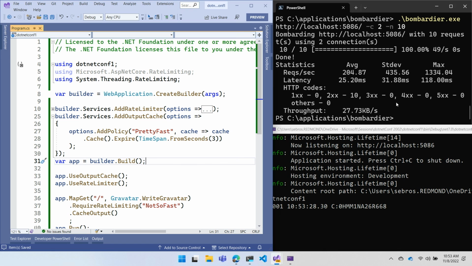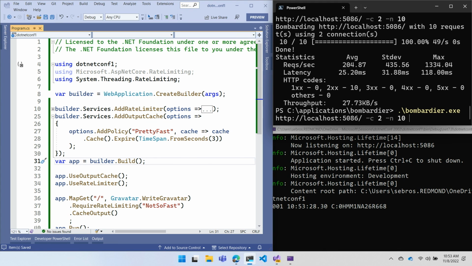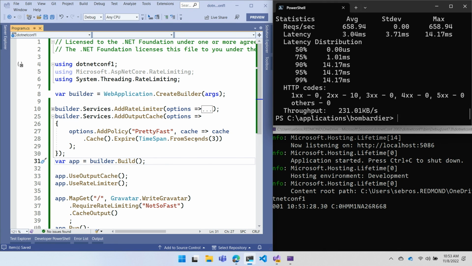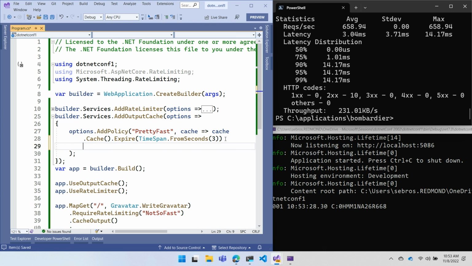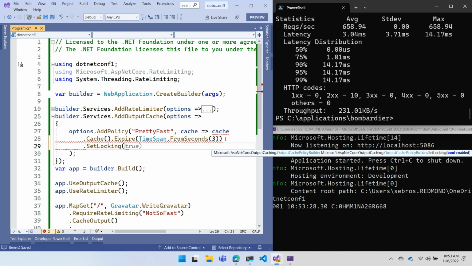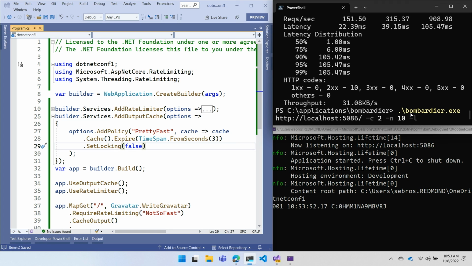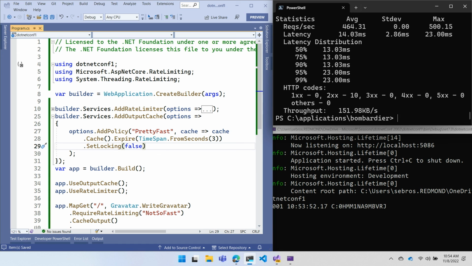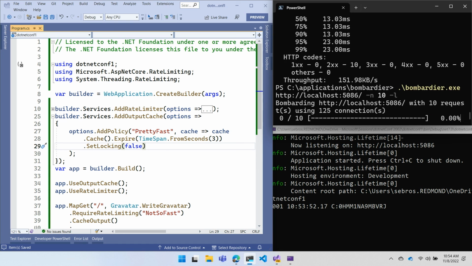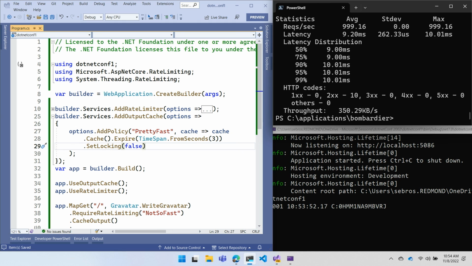Something you might not see here, if I use latencies, we'll see that. If I disabled a default feature which is called locking that prevents cache stampede, we will see, and we will see, I need to remove the 2 connections because I need lots of connections to send the traffic as fast as we can. And I can't see that.